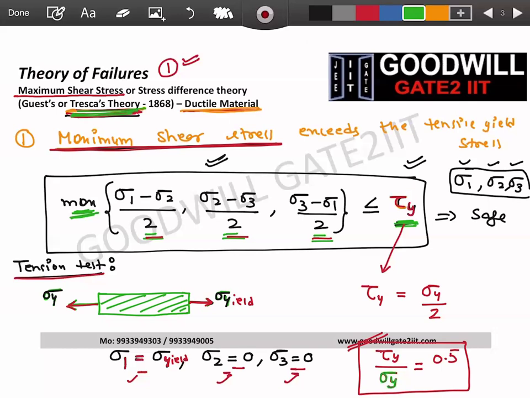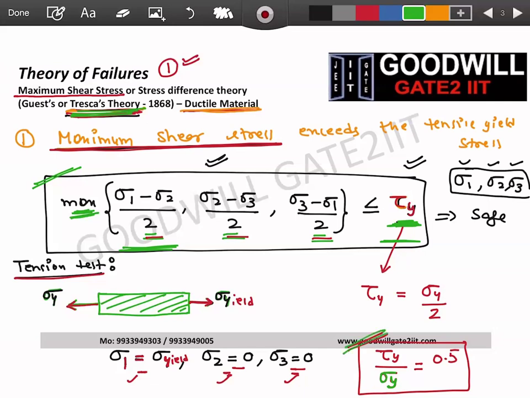But we have learned this formula, right? If our shear stress is less than the shear stress of the material, then our design is safe. So we need something to convert this sigma y into tau y. Or if you people agree, I can write this tau y as sigma y by 2 also, right? And I will solve my numerical. Do you understand why this thing is derived?